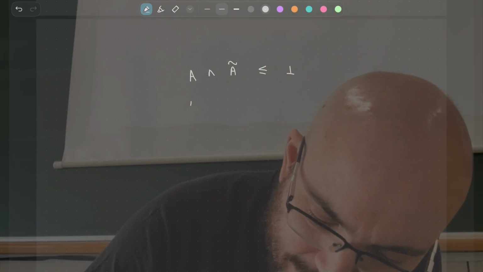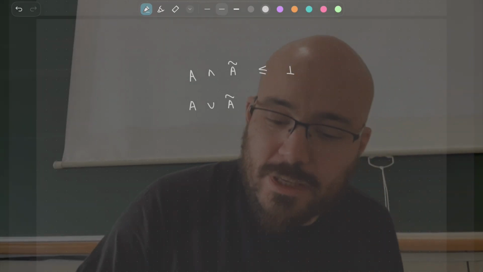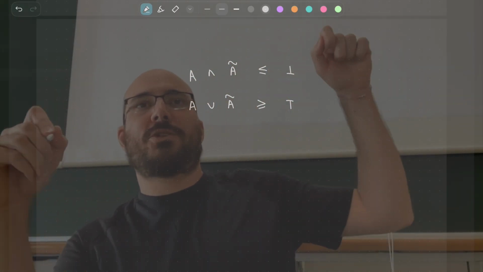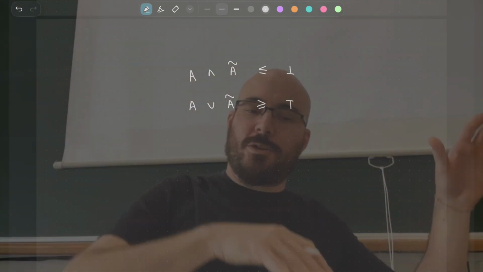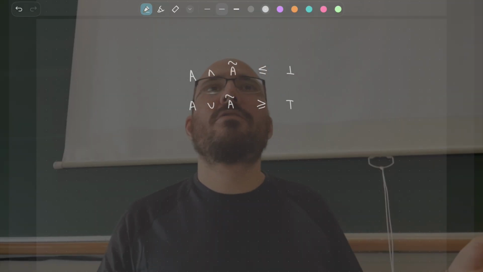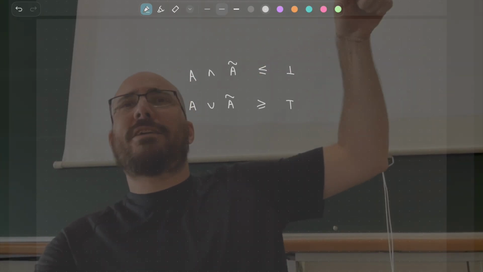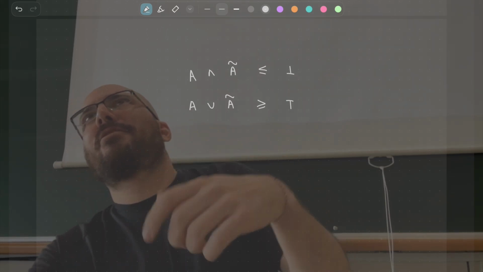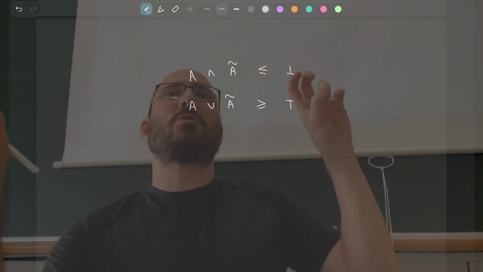If you have A and you join it with this thing, this should be greater or equal than true. So in a sense, it's something that fills up the space and it's inconsistent with A. In this case, yes. I could write equals, but I want to emphasize the important thing. The other, consider it like a bonus that you get for free.